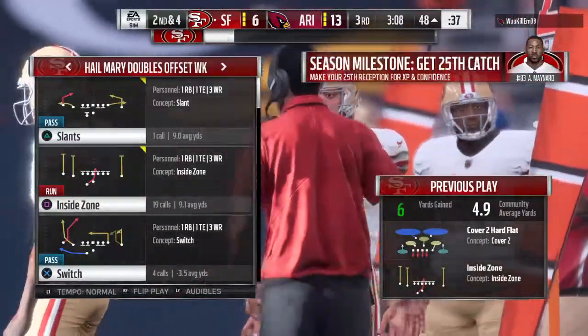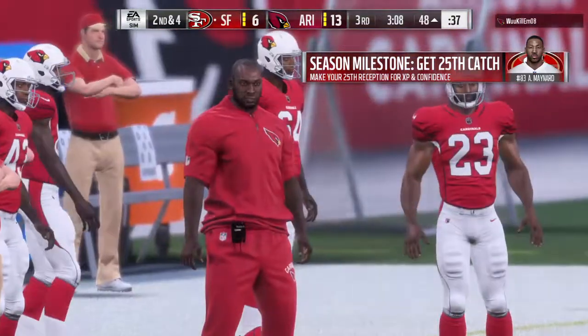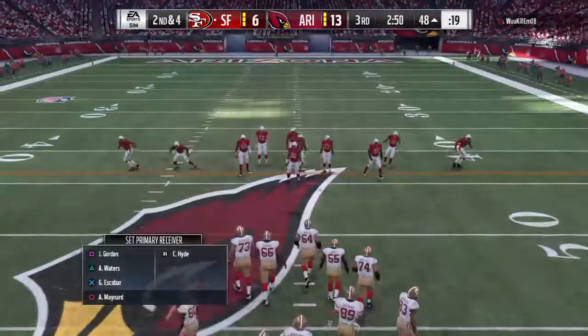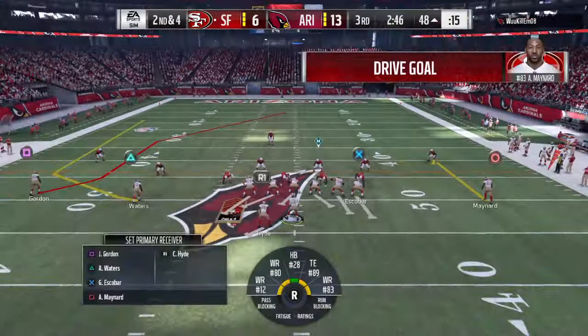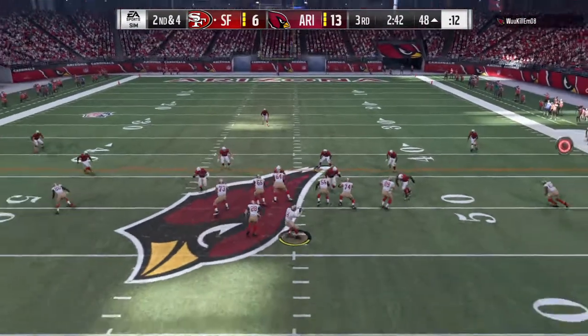And able to push his way forward here for a good little gain. It's a 6-yard pickup, and it gets him to 2nd and 4. And after the play on the ground, that brings up second down here. Lucky 56. Back 99 Philly. Here we go. Let's go. Blue line it. Blue line it.